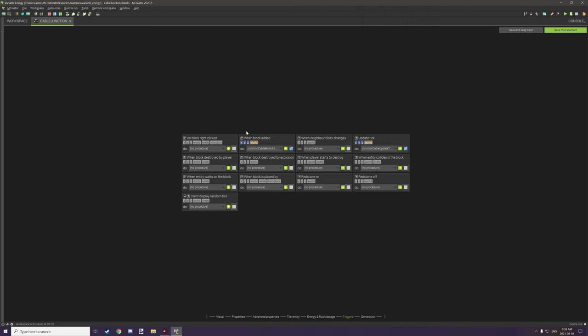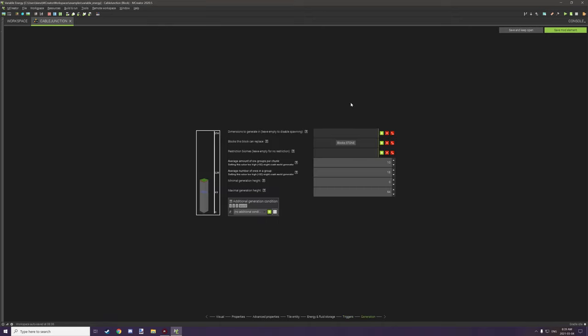And then we have two procedures or two triggers. What we're doing is one, block added. This covers our variables for our input and output based on the rotation. And then over here, what we're doing is sending the power for our output, input, and all that other particular stuff. So we'll cover that in just a second. That's the more complicated one. This is the one that we're going to be covering in just a second. So generation, obviously we're not generating it because it's not a natural block, so we're not going to be doing that.